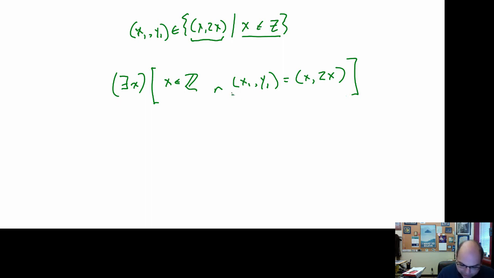Now let's look at this a little bit more carefully. We have two pairs that are equal. That means that they must agree on each one of their terms. So in particular, this is the same as saying that x1 = x and y1 = 2x. But since x1 = x, I can now rewrite this more concisely as y1 = 2x1. Now let's carry this down. x is actually equal to x1, so this means x1 ∈ Z.